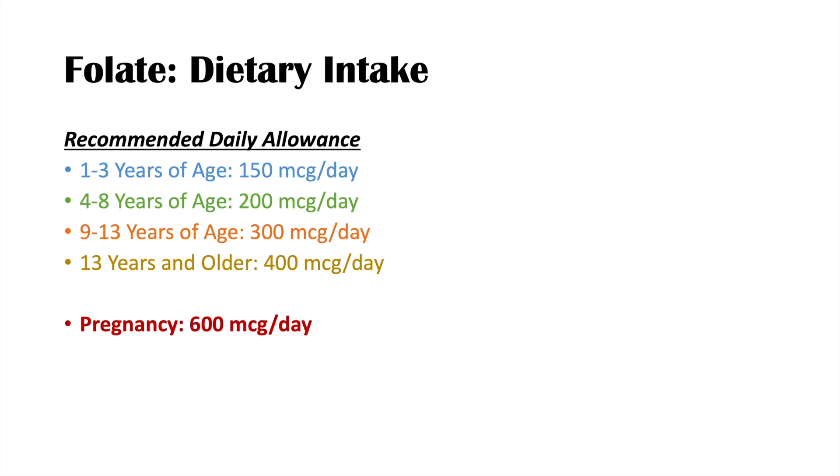There are two special circumstances. In pregnancy, you want 600 micrograms of folate per day. And within pregnancy, for a high-risk pregnancy for neural tube defects (NTDs) — if the woman has had a previous pregnancy with a neural tube defect, has a family history of NTDs, or takes medications that increase NTD risk like some anticonvulsants — you want to use 4,000 micrograms per day. Some categories require only 1,000, but for high risk, you want 4,000.